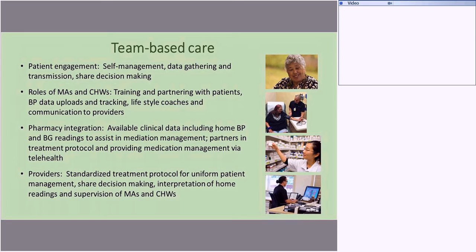Geneva and I would make home visits to patients, and it would be an opportunity to provide further education and training for patients, and we could also capture blood pressure data. And this was a real valuable way to break down that barrier of the clinic being the place where we have to provide patient education and care, and going to the homes of our patients here on the island of Lanai and being able to communicate with them in a way that is really culturally appropriate here in Hawaii, where we really build on the aspect of being able to work together to communicate, and in this community that is very, very important.